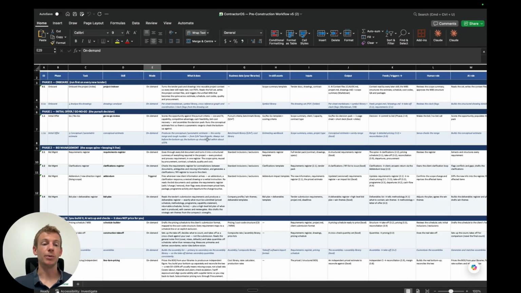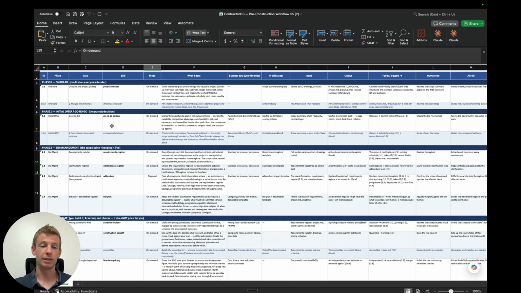And then when you're doing work inside of ChatGPT Work, it's in parallel to you. So you can use this as your guide. So, okay, I'm onboarding the project. I'm going to run the project indexer, the drawing analyzer. We're now going to go through the go, no-go decision. And again, this will have access to your business context in terms of the scoring criteria you have for your go, no-go and the template you use for that.